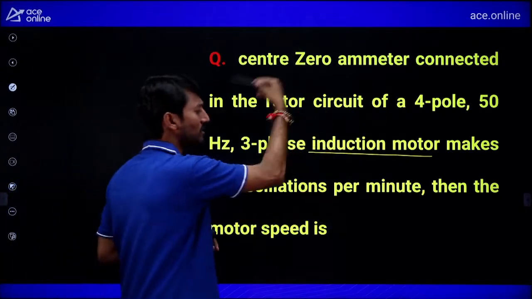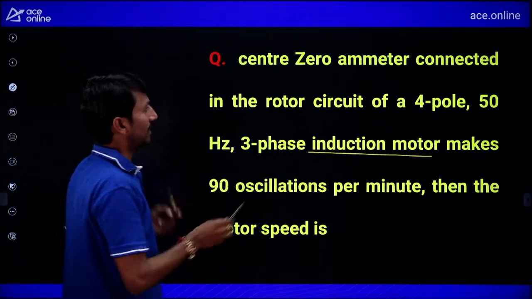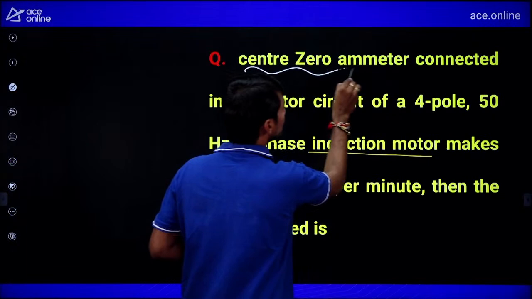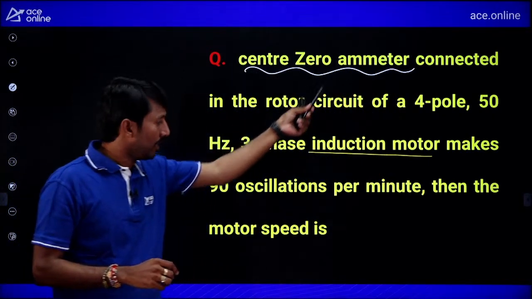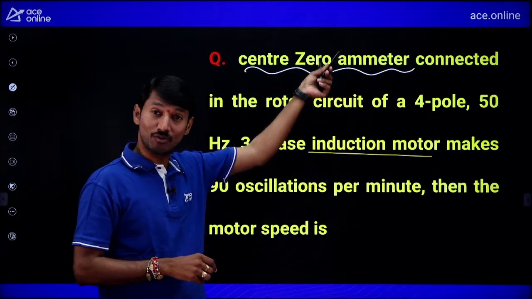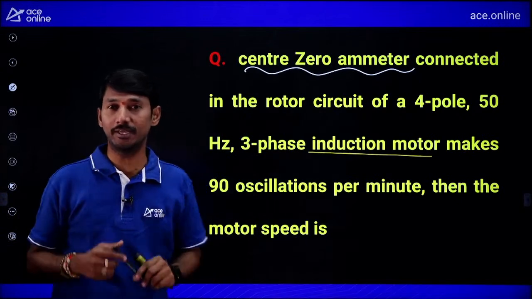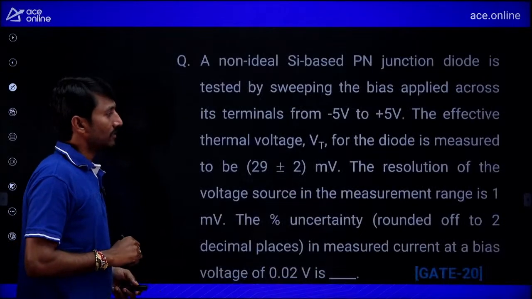Okay, sir, this is a machines related question, but in this question, kindly concentrate, what they have given is a center zero ammeter. If you know about the center zero ammeter, you can answer this question very simply. This basic is required to answer this question. Are you clear? Next, one more question I'm showing.